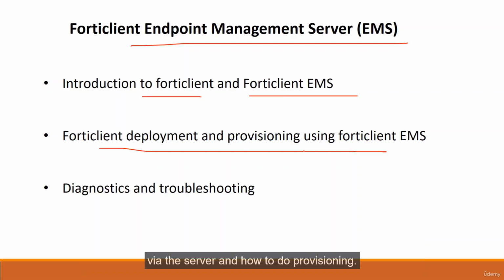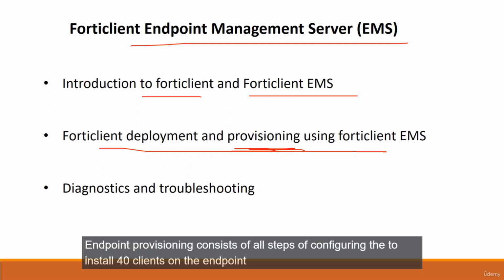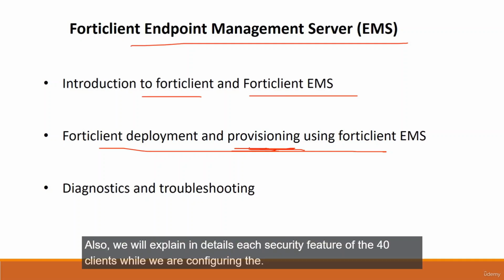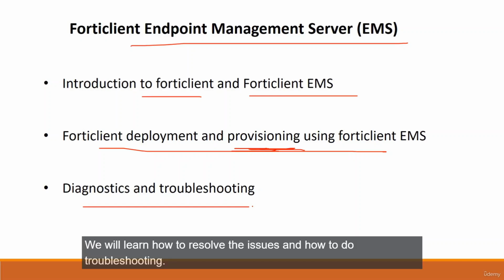After that, we will explain how to install and uninstall FortiClient automatically on the endpoints via the EMS server and how to do provisioning. Endpoint provisioning consists of all the steps of configuring the EMS to install FortiClients on the endpoints and pushing the configuration to the FortiClients. Also, we will explain in detail each security feature of FortiClient. While we are configuring the EMS, we will learn how to resolve issues and how to do troubleshooting.